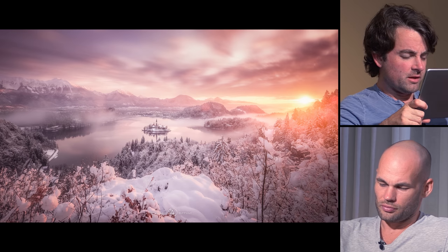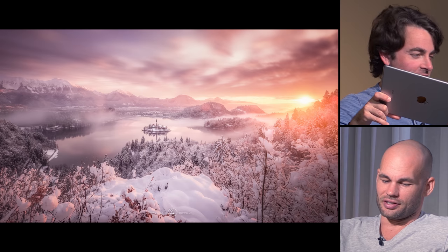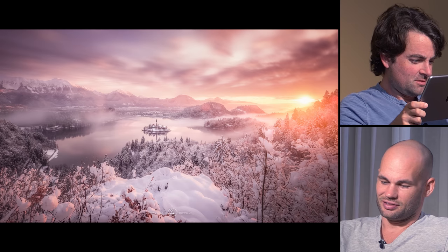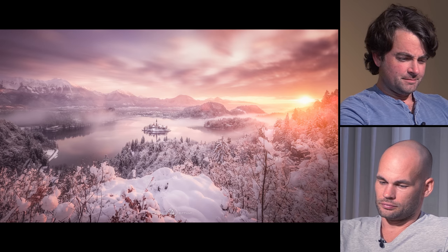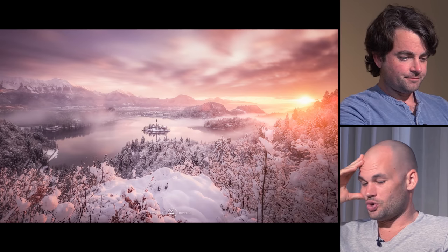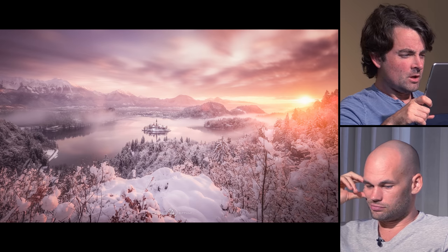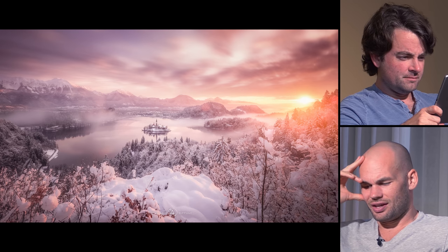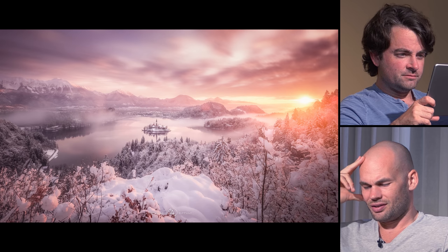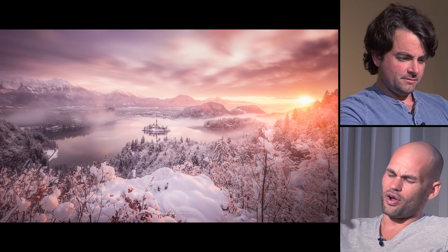I think we've seen this location before — it's a popular one. I don't know that I've seen it in the winter from this angle. There's probably a road right there where all the photographers stand. Three, two, one — I'm between a three and a four. I'm between a two and a three, actually. There's something that feels kind of cheesy and HDR-ish to me. I was noticing there's a long exposure in the sky but sharp tree branches, which is kind of weird, and there are snow drifts or fog coming in from the left side that feels strange.